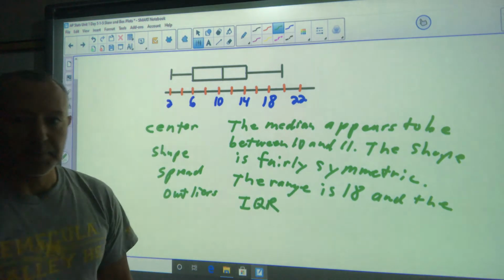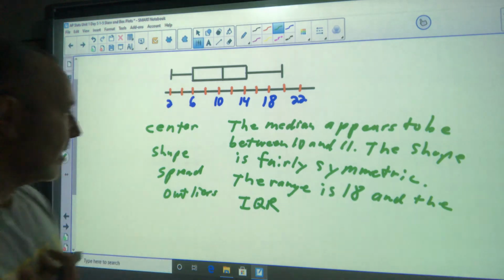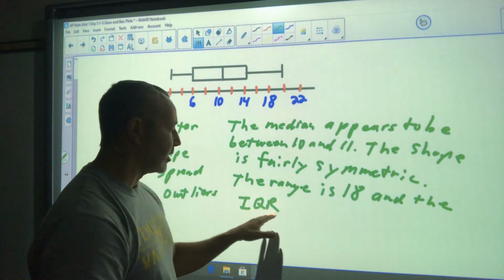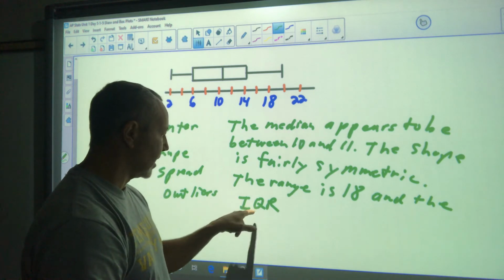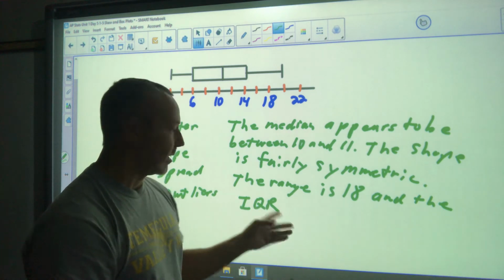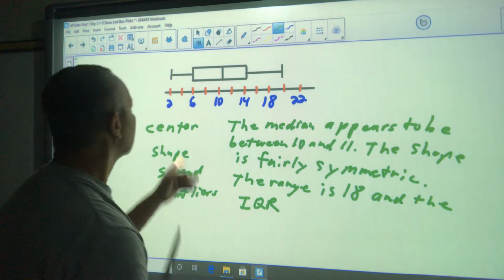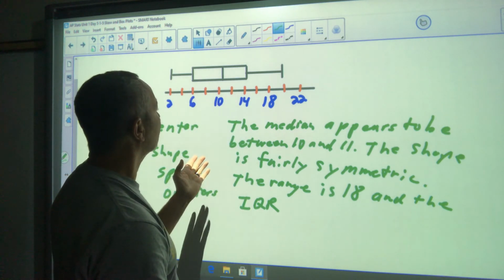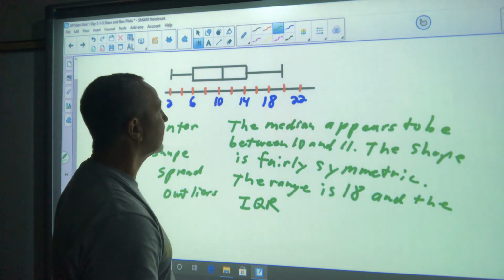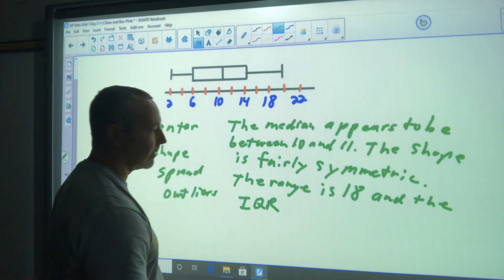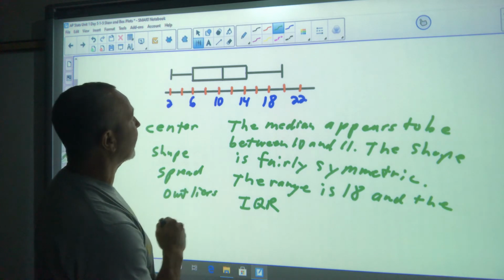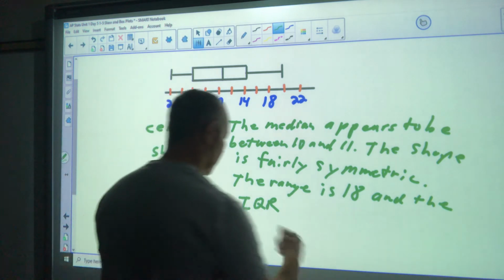Okay, you're free to write that abbreviation of the IQR as well. So the range is 18, and the other range, the IQR. Now watch, don't say the IQR range, because this is the interquartile range. You already said range there. So the IQR goes from 6 to a little above 14. 14 minus 6 would be 8. It looks to be a little more than 8. I'm going to say approximately, just slightly larger than 8. It doesn't look to be exactly 8.